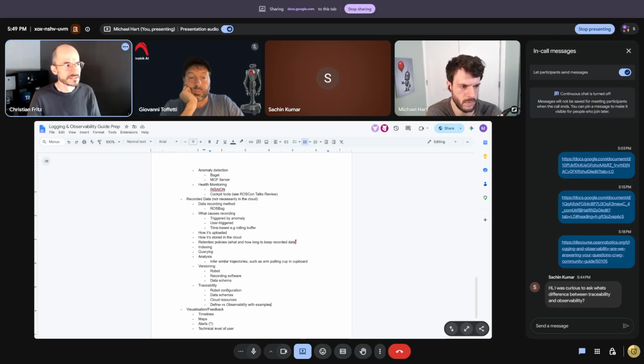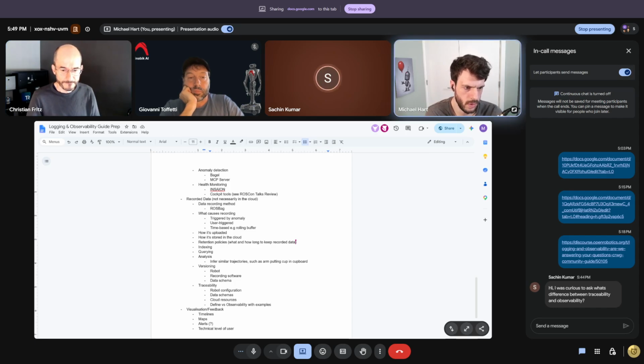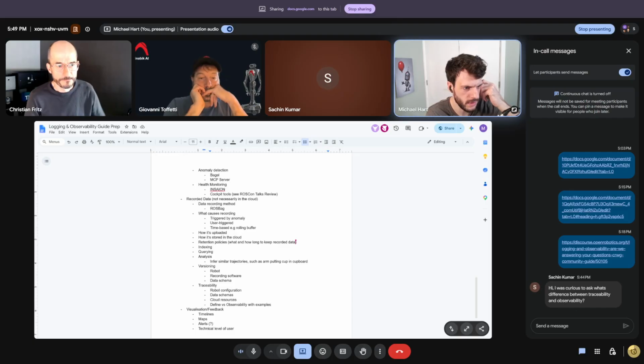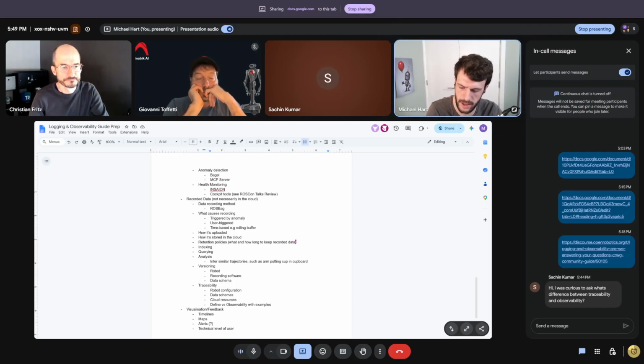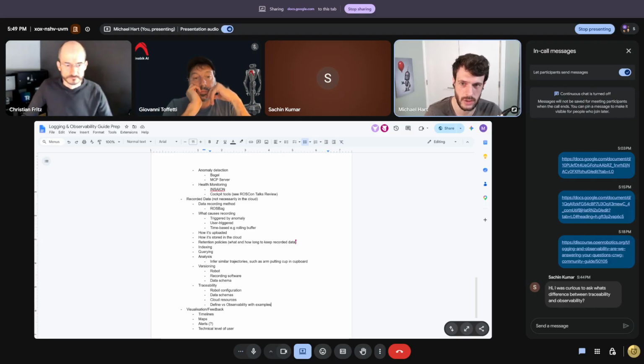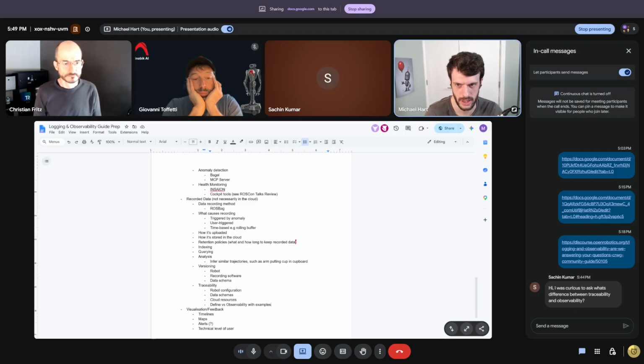And I think that is what comes to my mind when I hear traceability for robot configurations. I might go with a specific example, something like you have a configuration for your IMU frequency. Let's say you run it at 100 hertz normally. You could change it to 50 hertz, and that would be an object level change. And the traceability level changes who changed it to 50 hertz, why did they change it to 50 hertz.